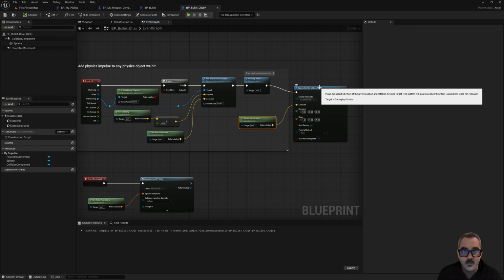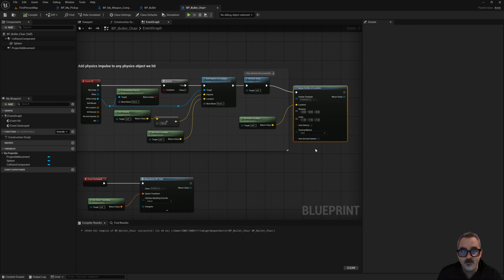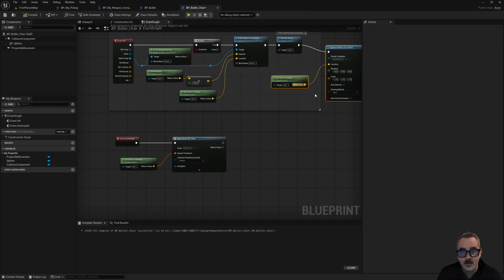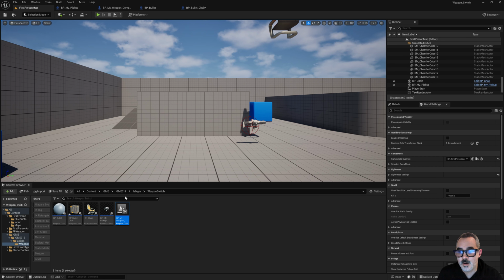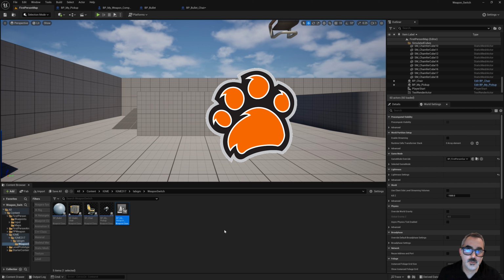And then my chair, of course, is going to have exactly the same functionality, except that it's going to be creating an emitter application. And then this is going to be, once it's destroyed, generate a new chair, and that is that. Now, I do have the ability to go back and forth between what bullets I'm going to be showing, but that is going to be coming in the next video. So I'll see you then.